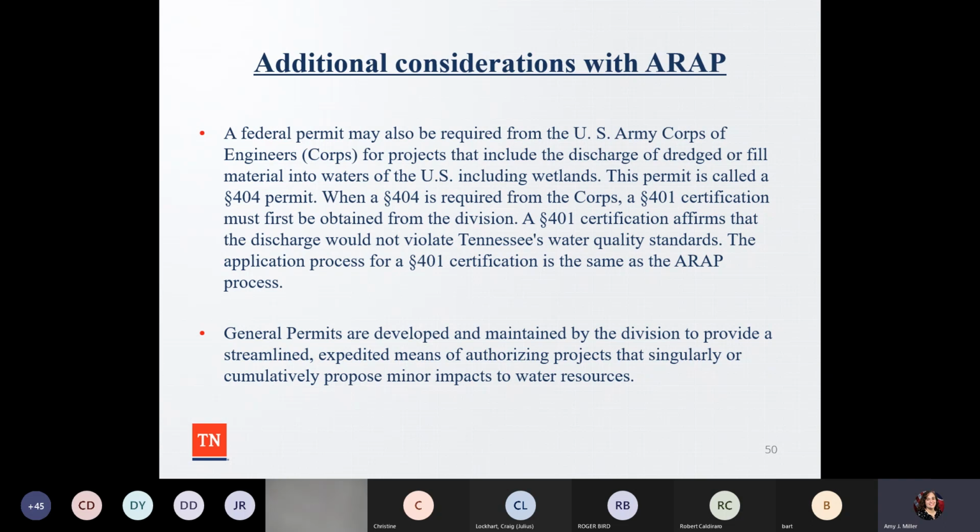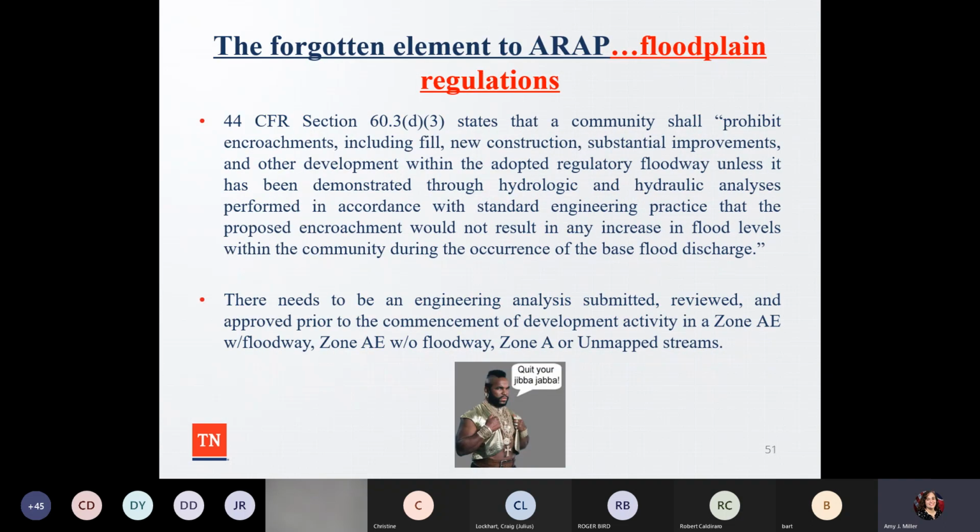Or if I'm paying for flood insurance and all of a sudden now my home went from a zone AE to an X, I could get a reduced rate for my flood insurance policy, but because no one has revised the maps, I'm stuck paying a higher premium because the maps haven't been updated. So again, you guys can see, because sometimes people say to me, well, I got my 401, I don't need to do anything else, right?